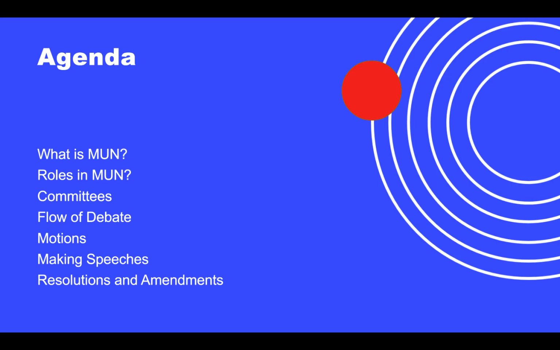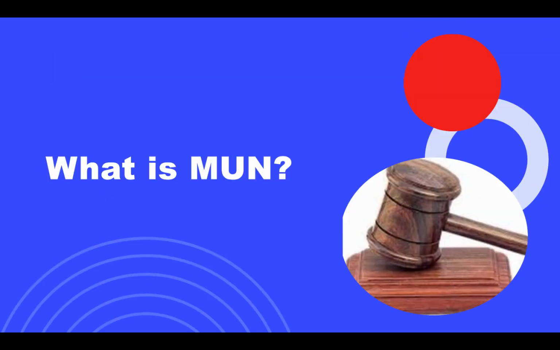So let's get started. What actually is MUN? MUN is basically a simulation of the actual United Nations. The idea is that you get a country. That country can pretty much be any UN member state, like China, the US, Mexico, Canada. It could be pretty much anyone. And basically you have to go talk about global issues and maybe how they affect the United Nations, and take your own country's stance, to a certain extent, on those issues.